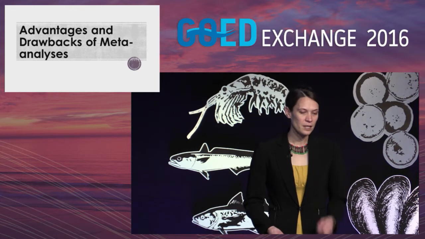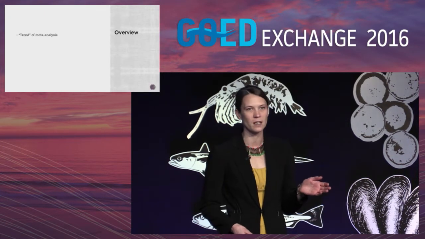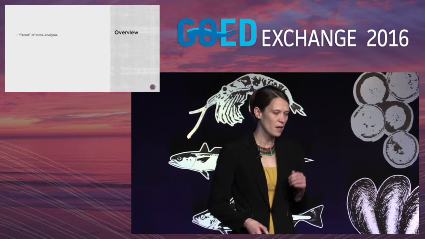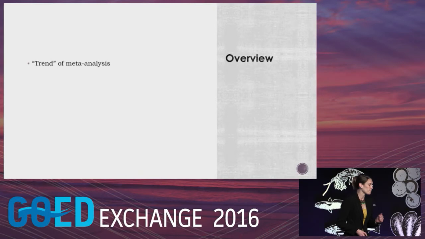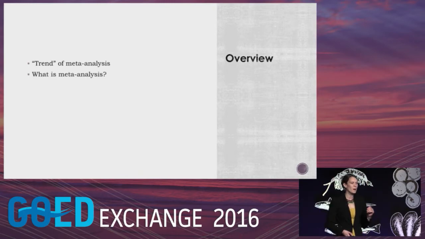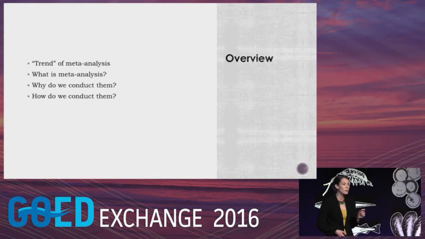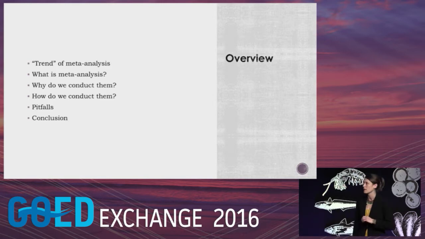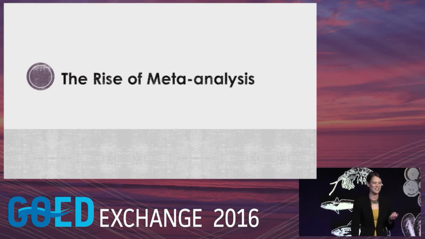So I'm going to start off by talking about the trend of meta-analyses. People have been talking about how this approach has been increasingly used. I'm going to talk about what it is, why we do them, how we conduct them, and then go over some of the pitfalls associated with this approach and make just a brief conclusion about meta-analyses. So, the rise of meta-analysis.